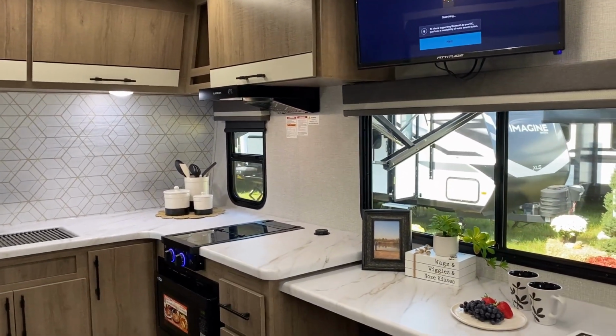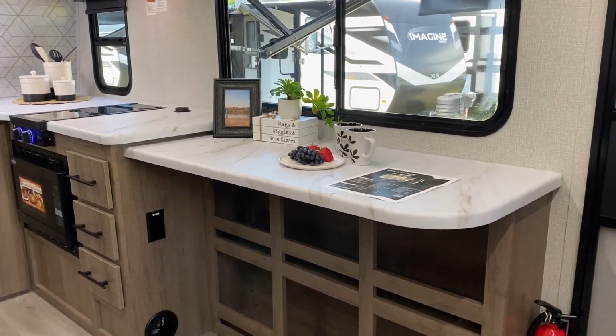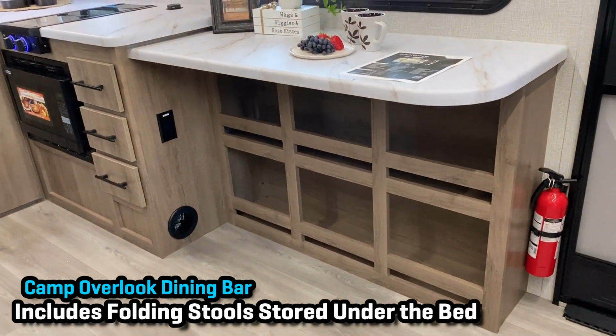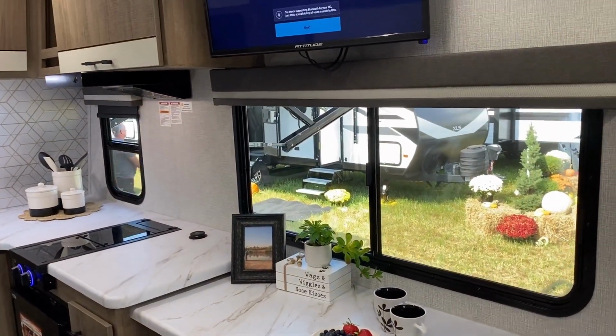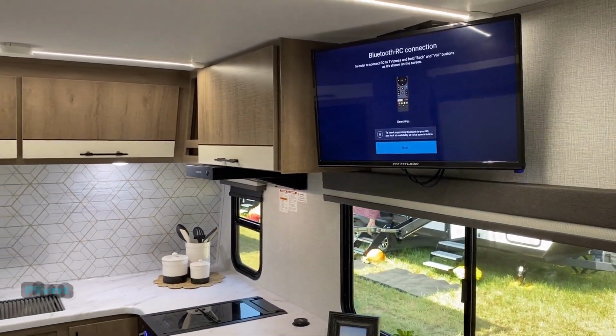Things like they're finding ways in a small camper to give us campsite window coverage. They've extended what is either the kitchen counter or you bring a couple chairs or stools or something and you have instant dinette. You've got a cool little breakfast bar overlooking your campsite window right here. And even if somebody's sitting there munching, you could be on the sofa behind them still enjoying your entertainment.